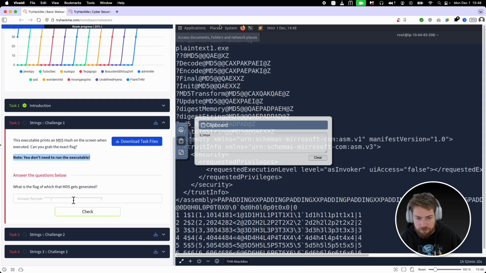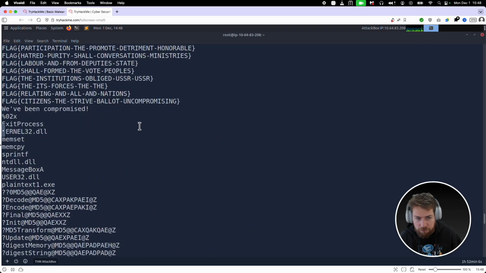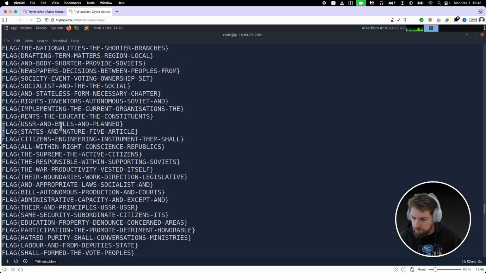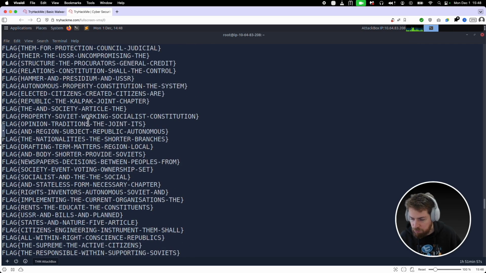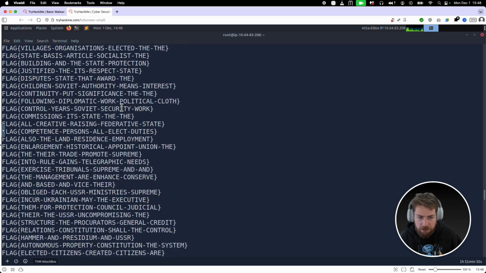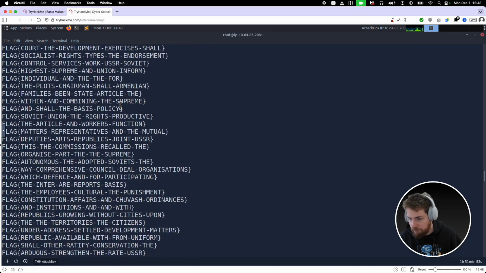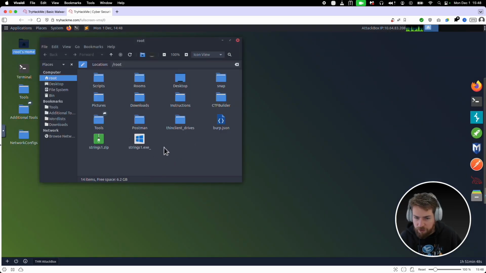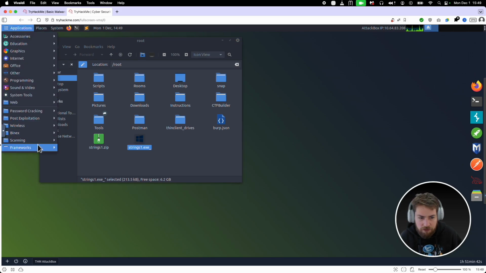They want us to find the flag. So if we scroll up, we find a lot of flags here, but we don't know which ones, right? So there's a lot of decoy data. We might need some heavier equipment to analyze this malware. We see so many possible flags, and we could try them one by one, but we have more to do. So let's close this, and then we'll open this program in a malware analysis or reverse engineering tool called Ghidra. We go to Applications, BinX, and you'll see this tool Ghidra.